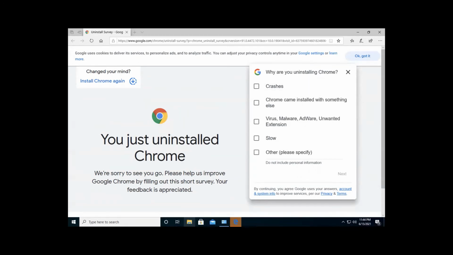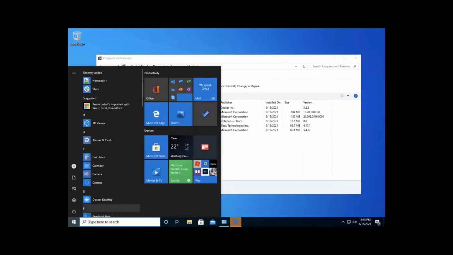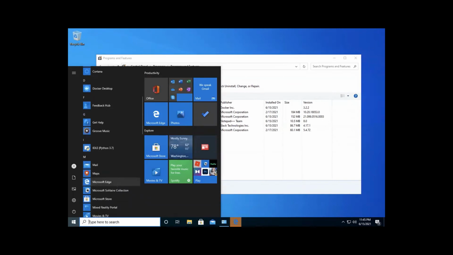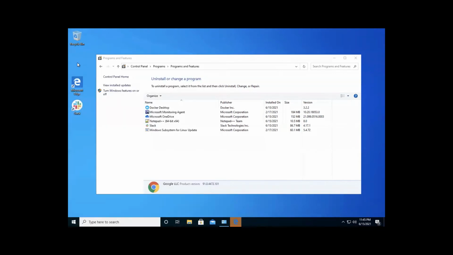You can see Chrome as part of the taskbar, or even on the desktop. If I go to the desktop, Chrome is deleted from here. Even if you go to the start menu, you will not be seeing Chrome in the start menu as well. So this is the start menu, this is the desktop, and this is the taskbar. You can't see Chrome anywhere because it is completely uninstalled from this Windows machine. So this is how you should be able to leverage the Control Panel uninstall a program feature to uninstall any software. I have demonstrated using Chrome. In future, if you want to uninstall, you can follow the same steps.